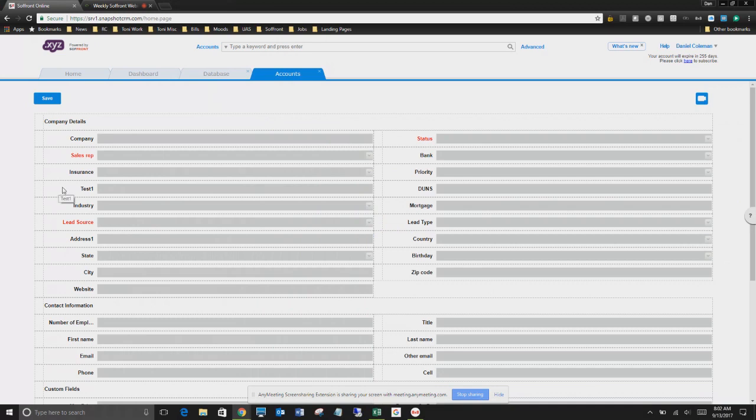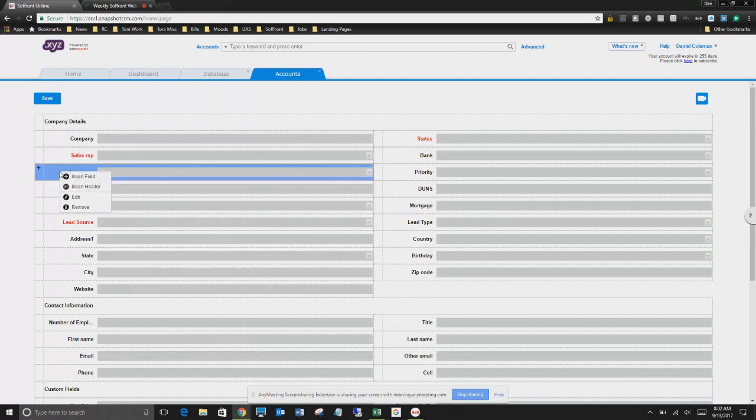If we just left click on any existing field, it brings up a menu, which is kind of like a right click, but in this case a left click brings up this menu. If there's something that we don't have in our database, we need to go ahead and add it.